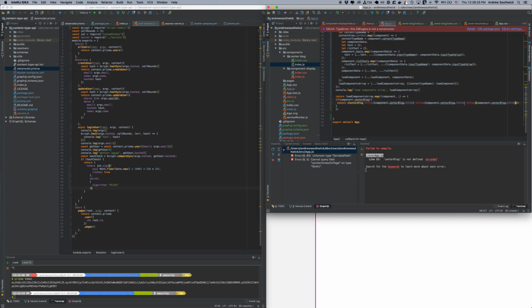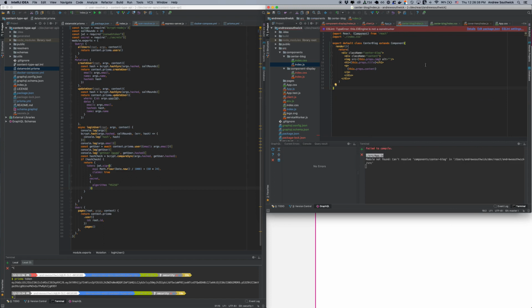Image URL and... did I say content? What did I say it was? Content. Cool. Can't resolve components center-blog. Blog for default class.